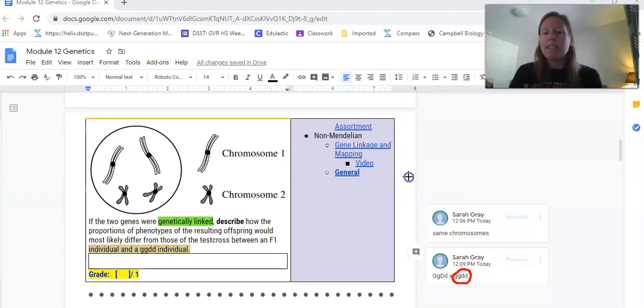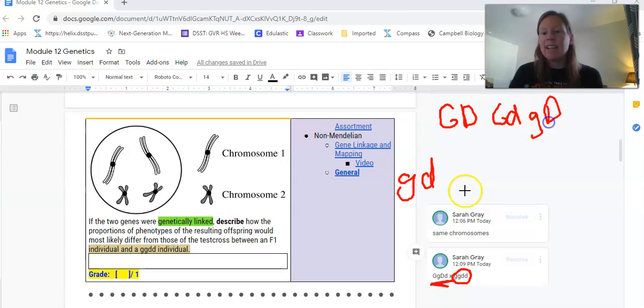They're always going to be the same because you would inherit a little g and a little d no matter what. However, the heterozygote gametes do need to be FOILed because you could inherit them differently due to independent assortment. So you could get a capital G and a capital D. You could get a capital G and a lowercase d. Or you could do the first outside. You could do the inside, lowercase g, capital D. And then last, lowercase g, lowercase d.